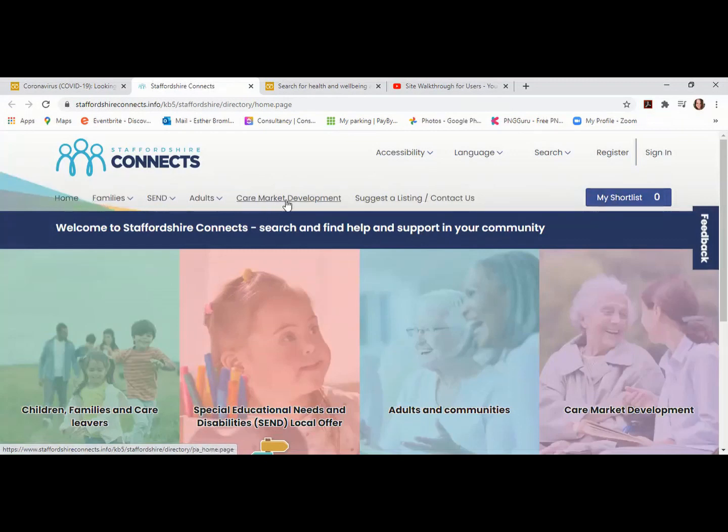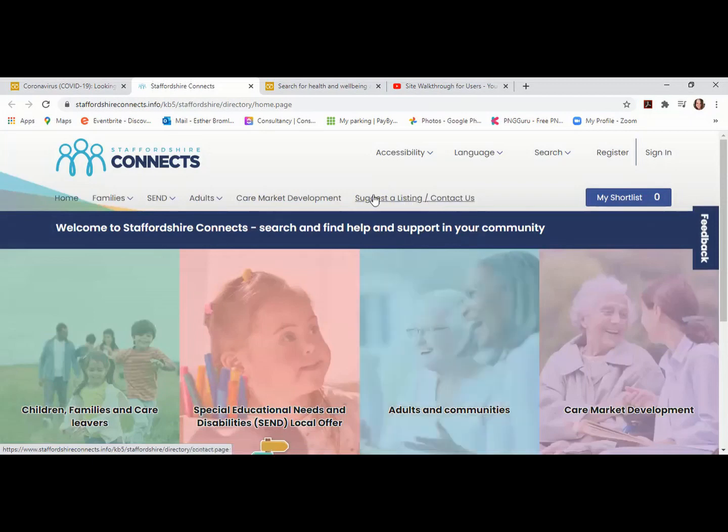And there are lots of different ways of going through, which are basically the same links as these. For the purposes of this, I'm going to walk you through what I think is the best way, because it brings up every service and every way of finding the things that we want. Sometimes when you put a keyword or a postcode in, it doesn't always return everything. So if you walk through it in the way that I do, it will return everything.